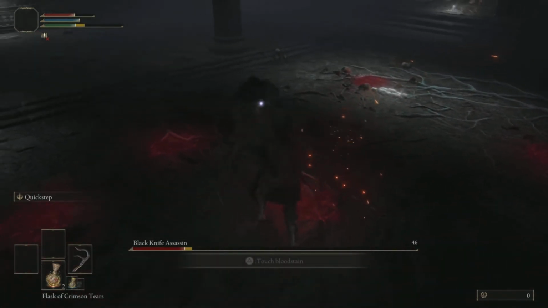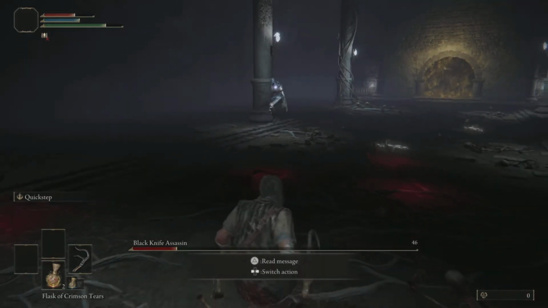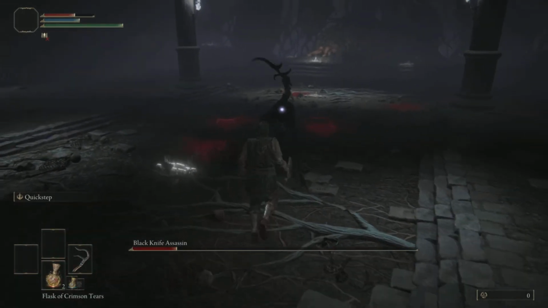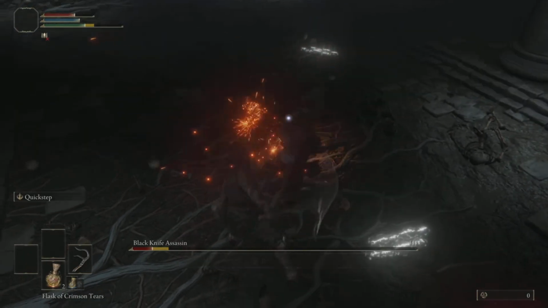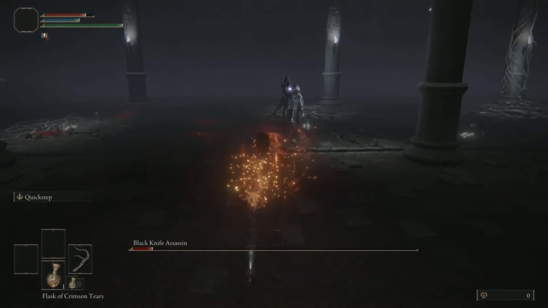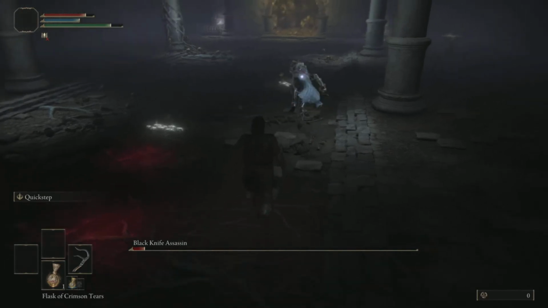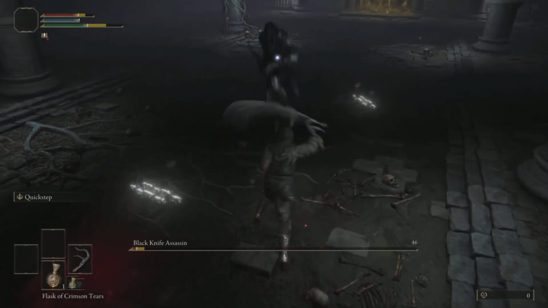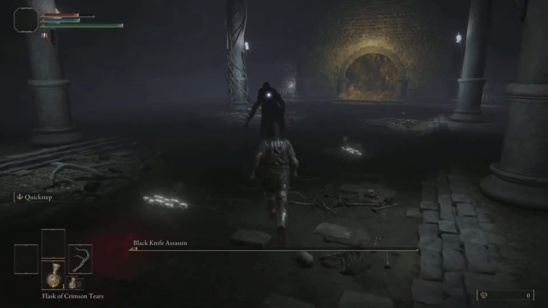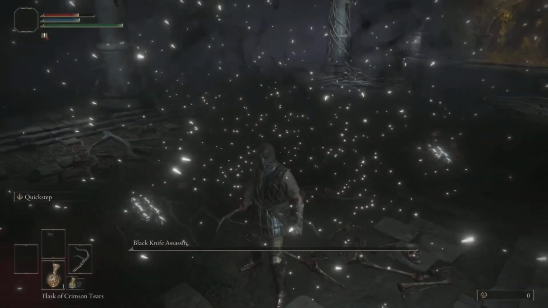Seems to have gained some new moves since his health is so low. I forgot what I was doing. I forgot that I was just trying to burst him down. I was trying to dodge him again. No. Come on. One more attack. Bad black knight. Black knight assassin.